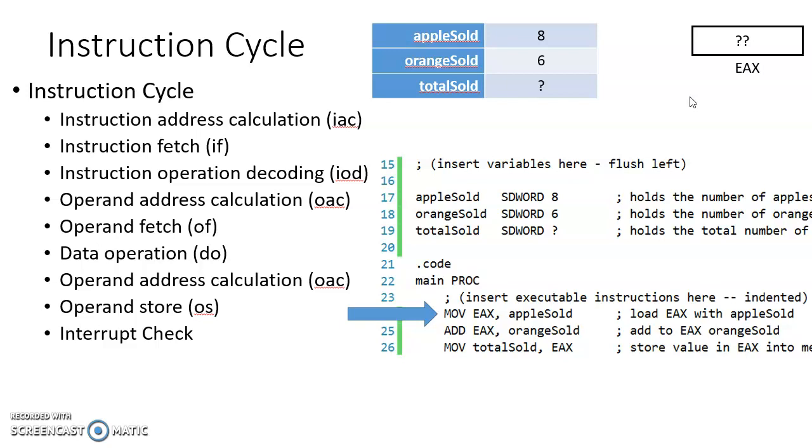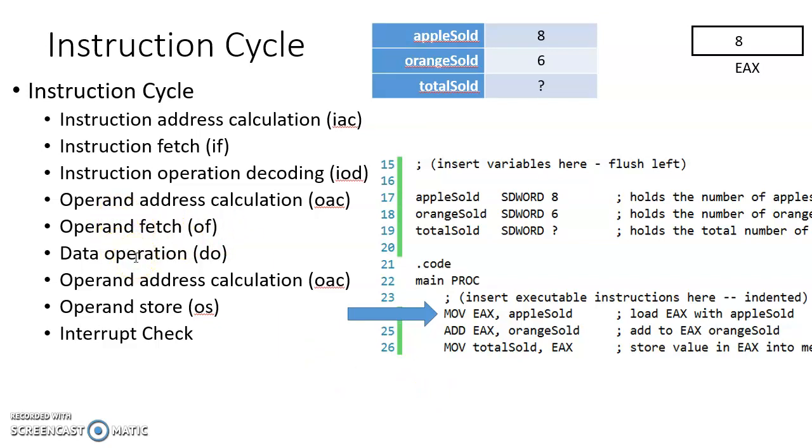Now, in this particular case, it is actually going to EAX. But depending on what the operation is, it may store it in a temporary location it has that is not addressable for us to reference. But in this case, we can basically say that if the fetch goes to a temporary place, then the data operation will move it. So the data operation here will move that value into, in this case, the EAX.